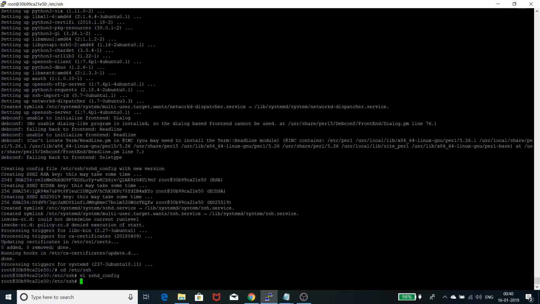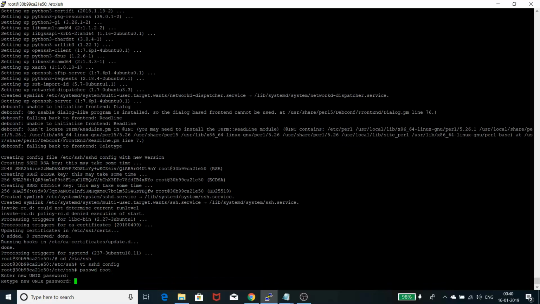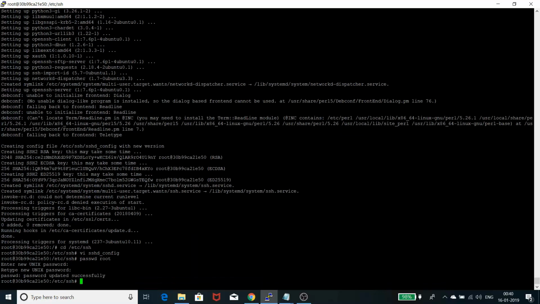So we made it yes, and now let's do the password thing. I changed the password of the root, and now let's restart the SSH service.